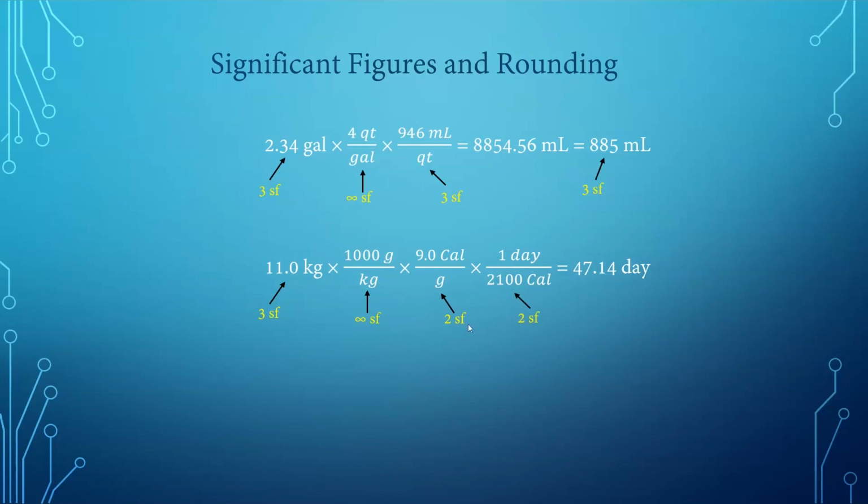So 2 is the smallest number of significant figures that we have, which means we can only have 2 in our final answer. So we can keep the 4, and we'll need to round the 7, our final significant figure, to the nearest whole number. And again, since it's followed by a 1, we would round it down, and we'll end up with simply 47 days. So that essentially tells people it's somewhere between 46 days and 48 days. It's 47 plus or minus a day.